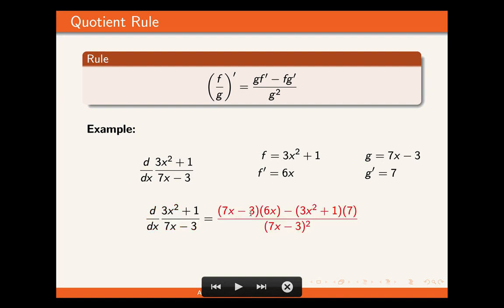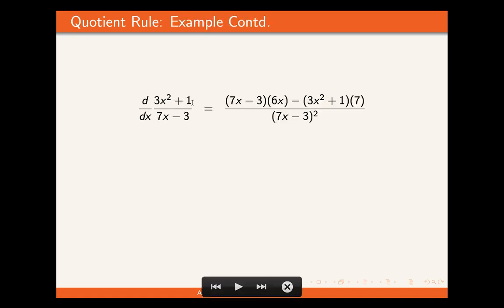So we can see here, this is our g, this is our f prime, this is our f, right, on the formula, you can check that, and then this is our g prime. That's on the formula, and that's what we have obtained. Everything in the numerator is divided by the square of 7x minus 3. Done. This is the derivative of the function (3x squared plus 1) divided by (7x minus 3). But this doesn't look like the simplified form, so let's see if we can simplify and write it in an alternative form.